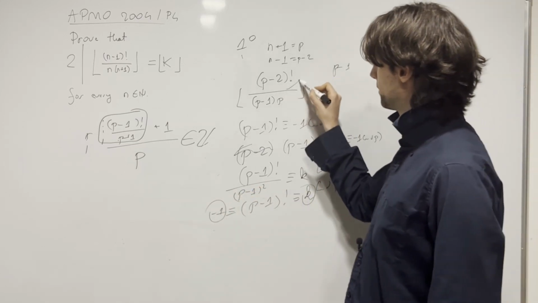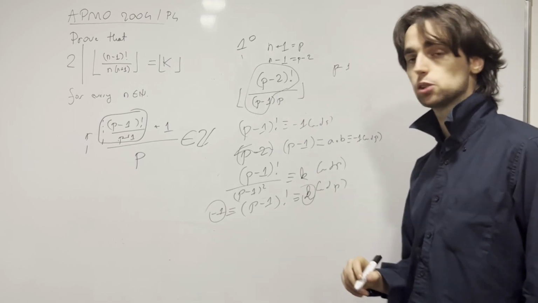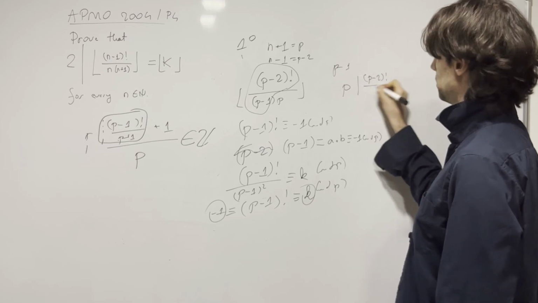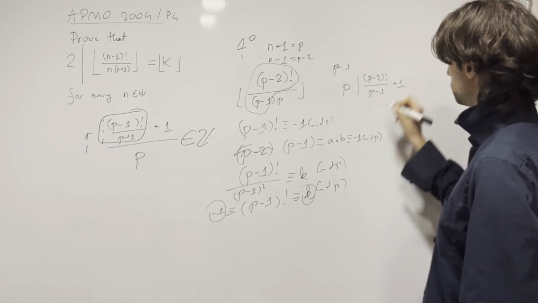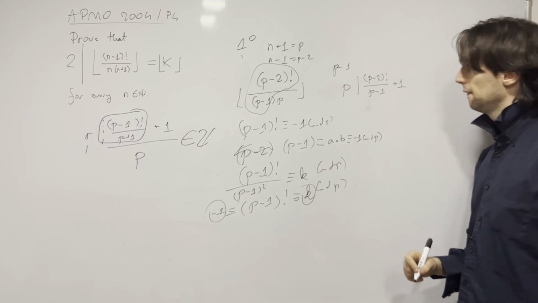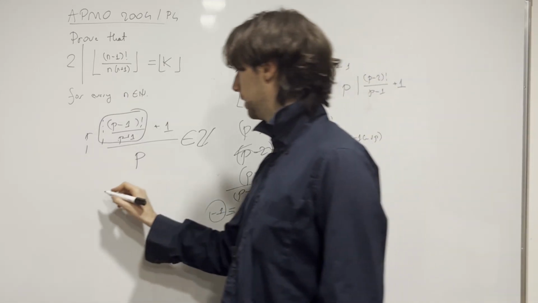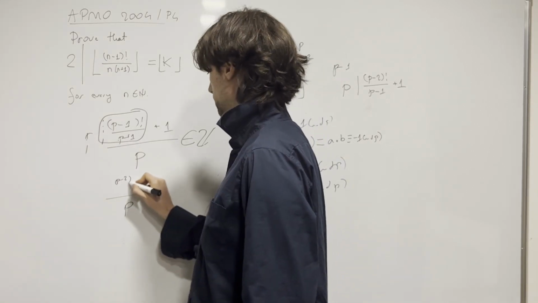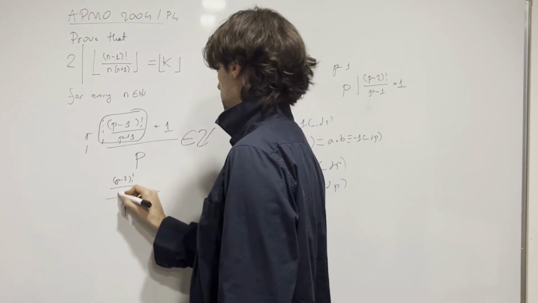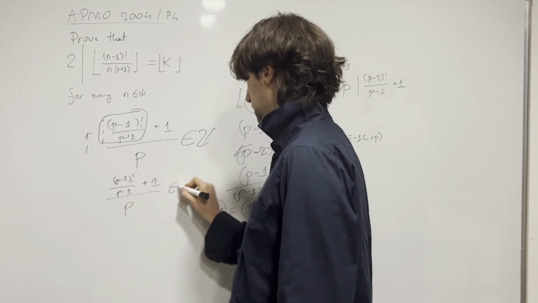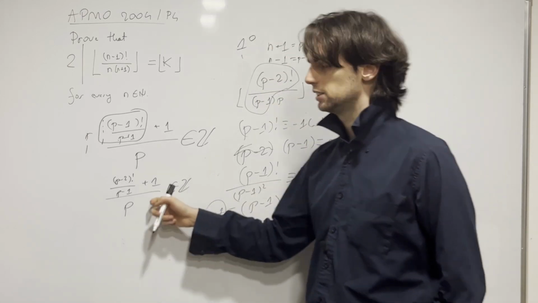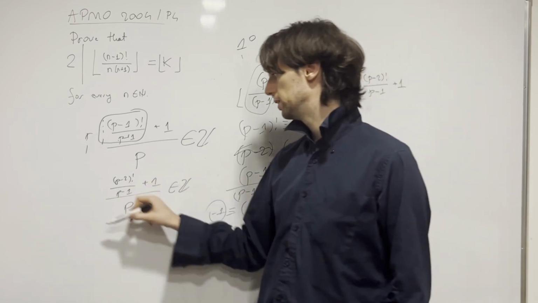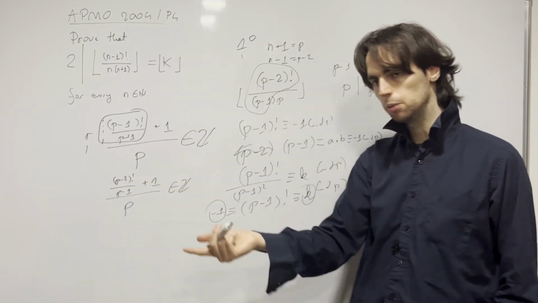So this thing right here is congruent to minus 1 modulo p, which means p divides p minus 2 factorial over p minus 1 plus 1. And now the same deal as before, we have that p minus 2 factorial over p minus 1 plus 1 is an integer. And this is the integer that's going to be greater than our x. This is going to be that odd integer. We've added 1 over p, same argument as before.